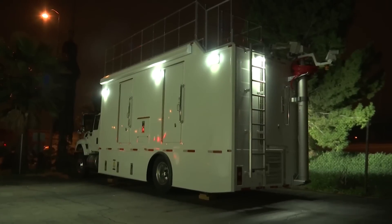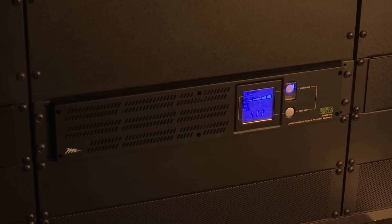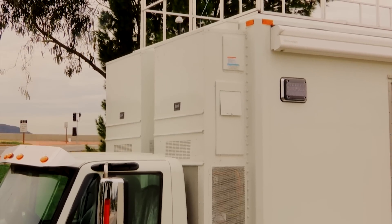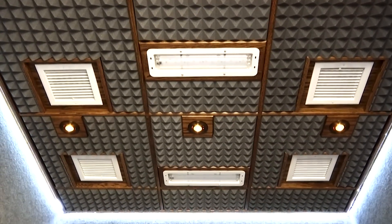Powerful LED work lights surround the truck. In case of a power failure, all equipment will keep running on the automated backup battery system until the operator turns on the 20,000-watt diesel generator. Redundant dual 5-ton air conditioners keep the truck at a comfortable temperature, even in hot tropical climates.